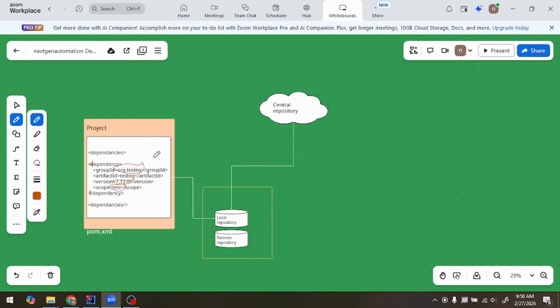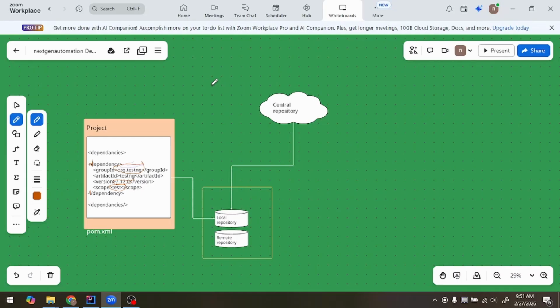Once you build the project, testng is expected to run this project, and it looks in the local repository. The local repository is where you can navigate to Users and your username on your Windows computer. Under that you can see the .m2 folder.